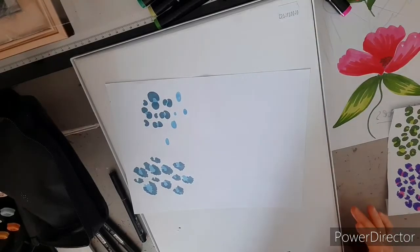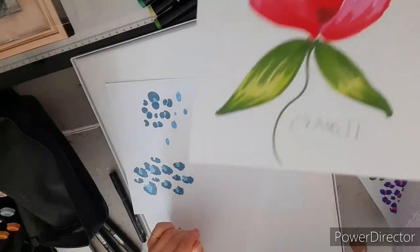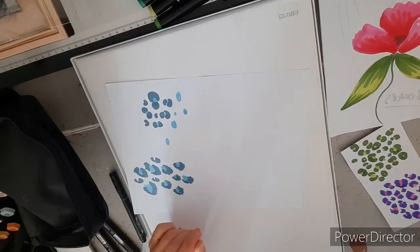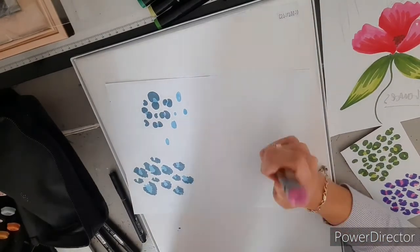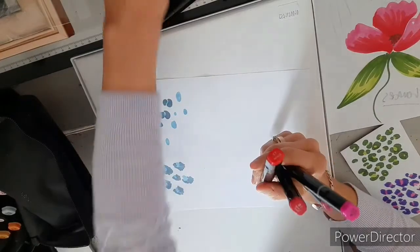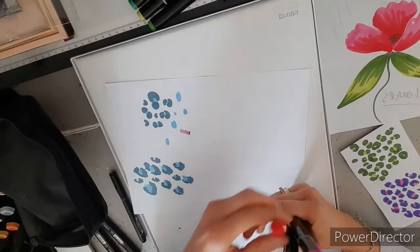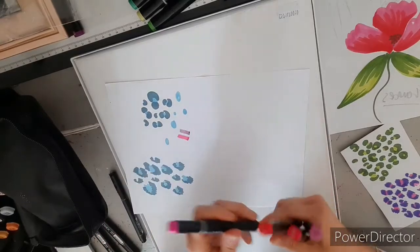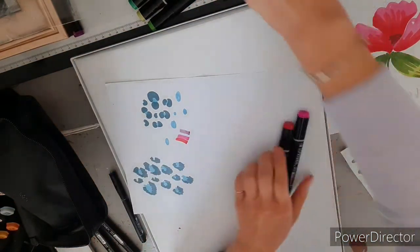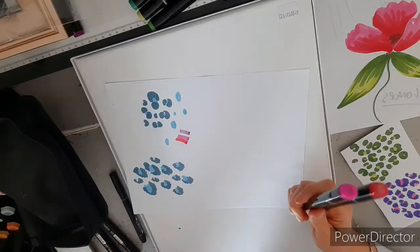Next up I'm going to show you how to draw a simple but effective flower. You saw in the final print this kind of shaped flower, which I'm going to show you how to do. You need your light pink and your dark — again I've got quite a few here. You can have a little practice run. You can have a little play around with the colours, go for yellow and orange if you'd rather.